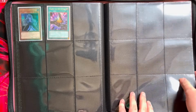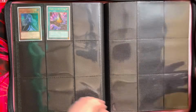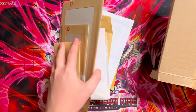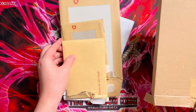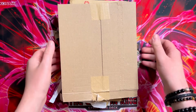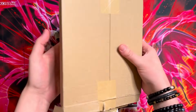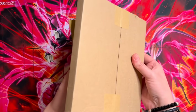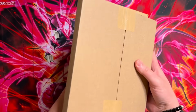We don't have anything from Age of Overlord though, so mail day, baby. Let's get into it. So we've been quite busy, okay? This is essentially just going to be like a huge mail day episode because I am trying to get this out really quickly in the interest of time before going on holiday. Therefore, there's not going to be any high production edits or anything like that. It is just essentially a mail day, and what a freaking mail day it's going to be, man.